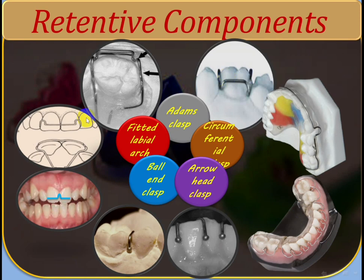So these are the types of retentive components. Keep in your mind, as I mentioned previously, the most common type, which is used almost in all appliances, is the Adams clasp.